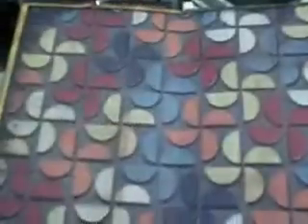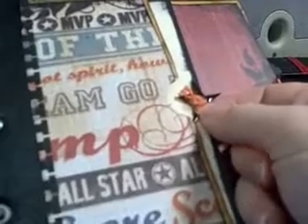And then I just used a chipboard frame on this page — I didn't put anything in there; I figured they could put something in there. I just used some star brads for decoration. And this tag has a fabric brad on the top and it has the same matching paper on there. And then this one has an epoxy star with some orange fibers with it.